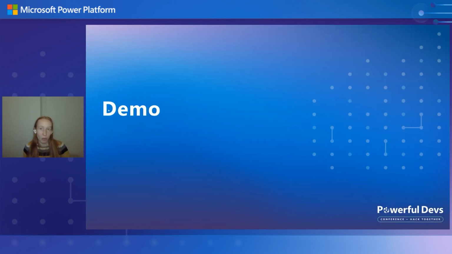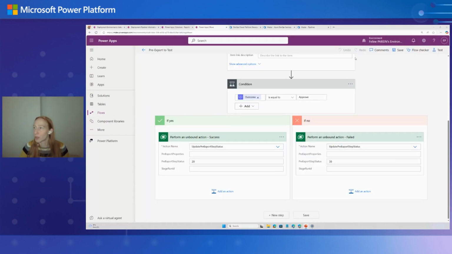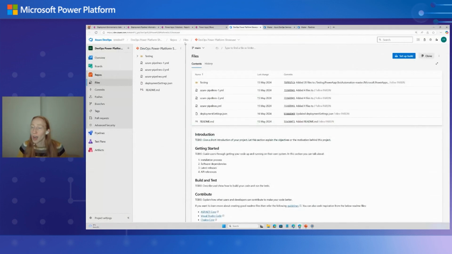So let's also have a look at how Azure DevOps looks. So here I have Azure DevOps open. As you can see, it's immediately a different platform, a different tool. So a steeper learning curve to learn it for the person that's responsible for the DevOps. Azure DevOps can do much more than only deployment. You have boards available, test plans, and so on.